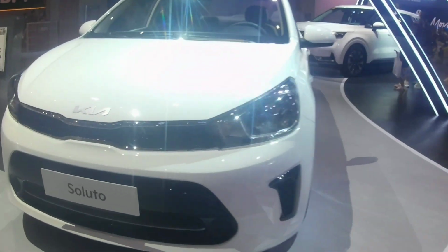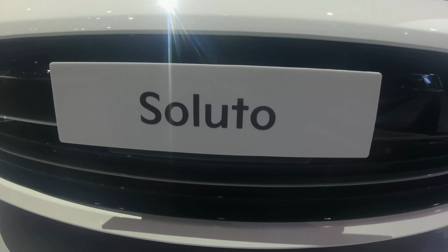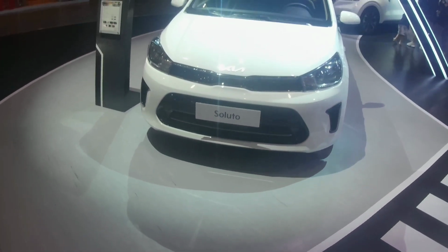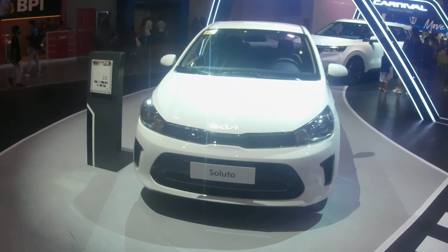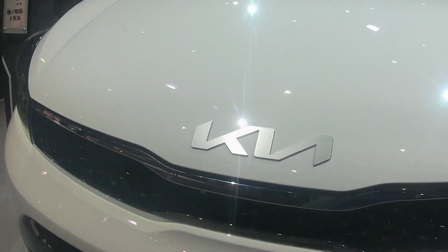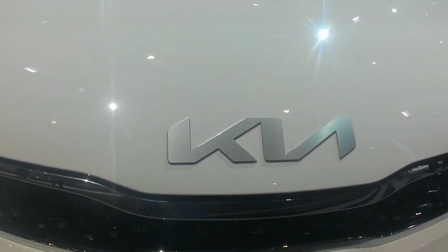When I look at this car, one thing that impresses me is its simplicity. Yeah, it is authentic on its own. It's not trying to be something that it is not. Though it is on the budget-friendly side, I never see it as mediocre of its kind. It doesn't look dull or boring at all.